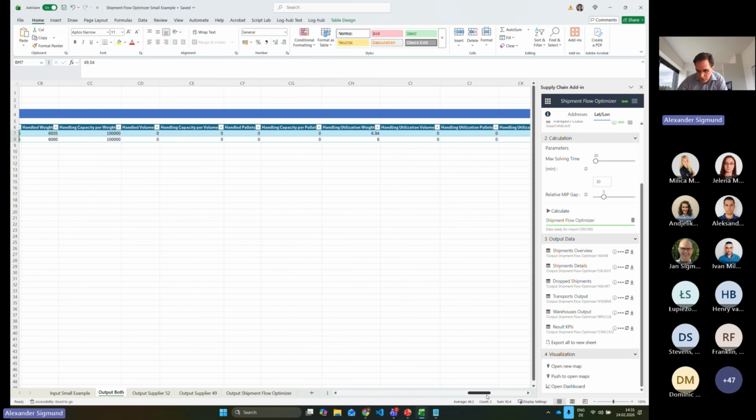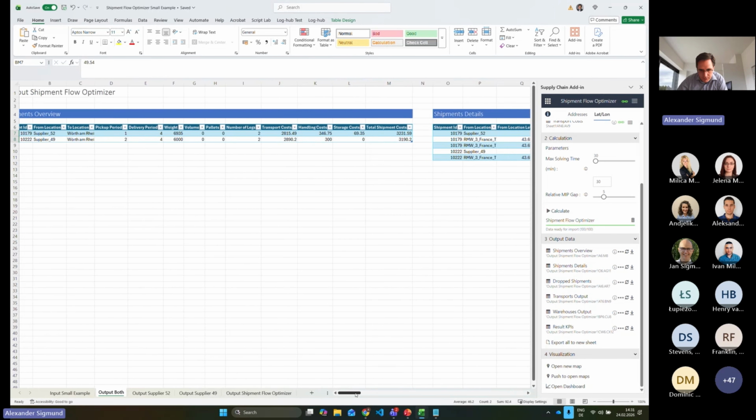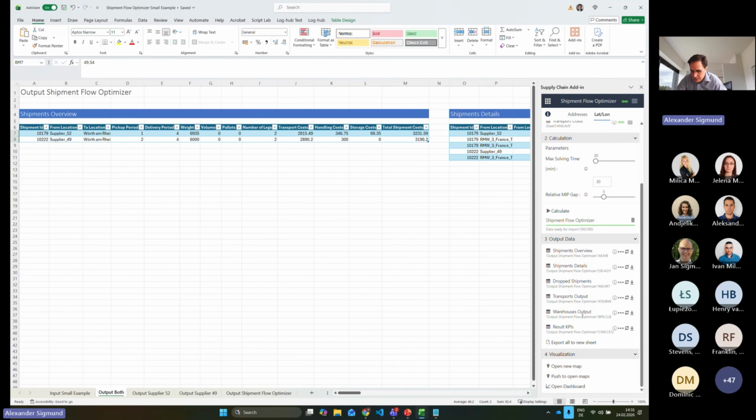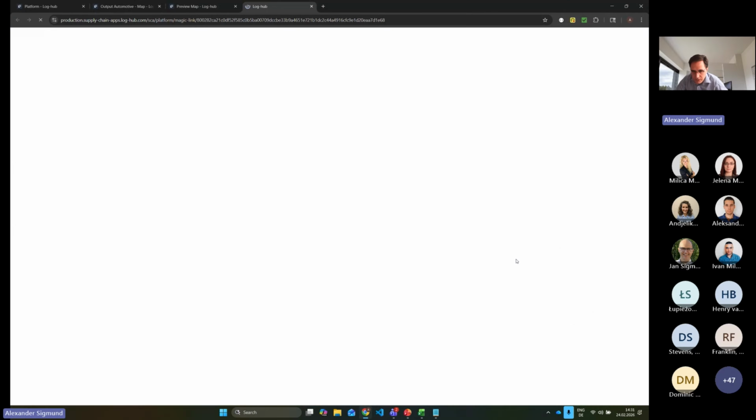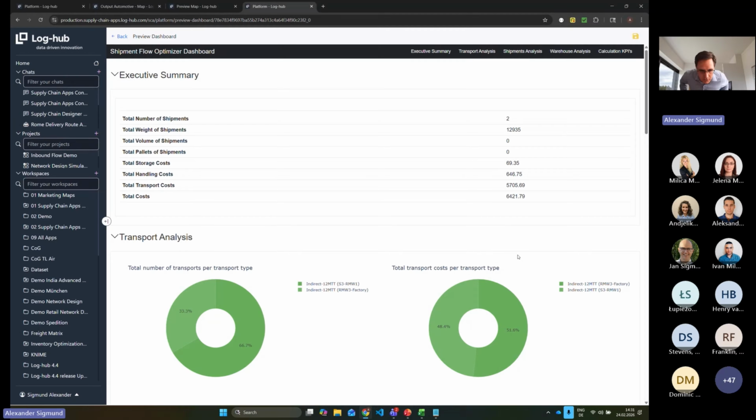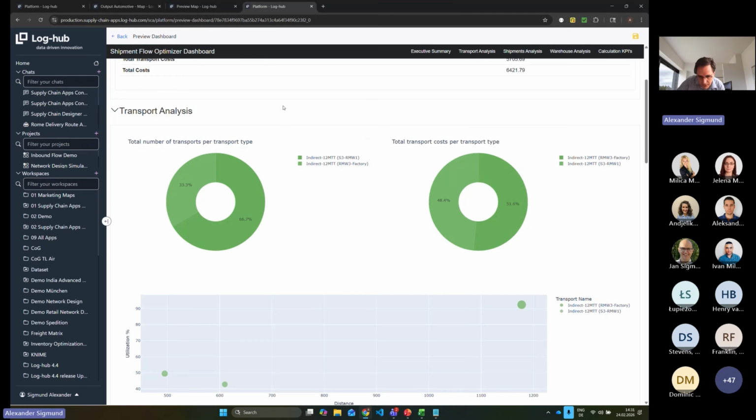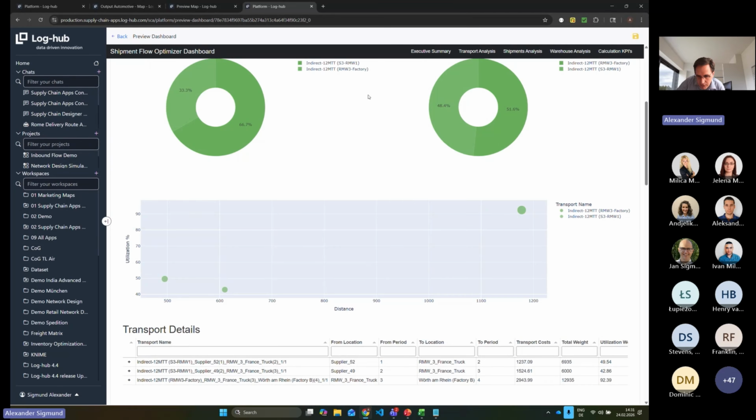But what I wanted to also show you, especially the shipment and the shipment details, if you open our dashboard, I would really recommend you to use the dashboard. And here I've jumped on purpose. I skip these first two charts because they are only relevant for the bigger example.